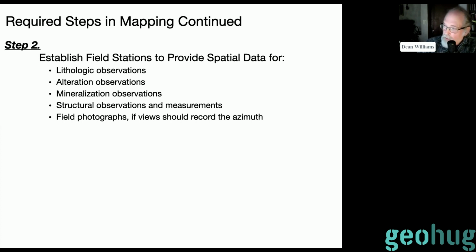And if it's a view, well, then you give the middle of the photo, I give it a V, and then I give the azimuth so you know where it is. And from that data, in GIS, you can set little arrows up and click on those arrows and have it linked to your photo. So you could give another tour looking at the map. What's that hillside look like? Click, and it shows you.